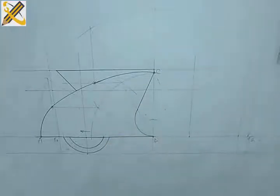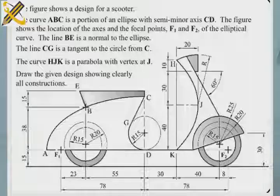So to get the other part here now, take note from point K. The height at point K is 40, 30, and 10, which is 80. And on that axis, we are having a parabola.